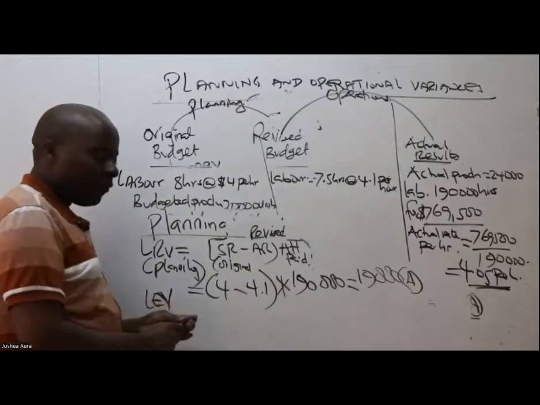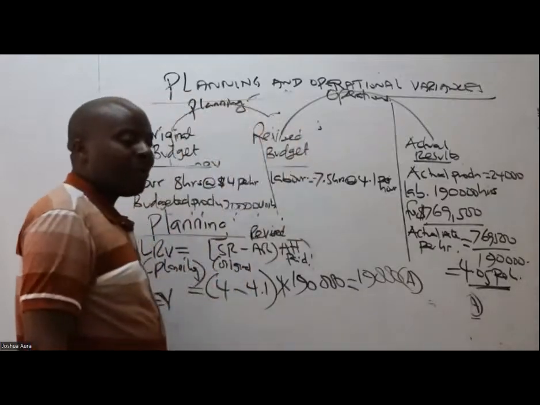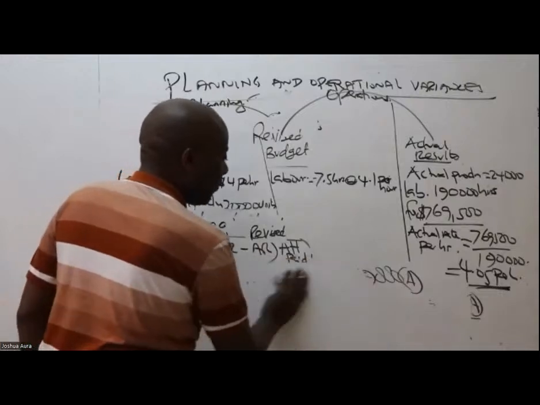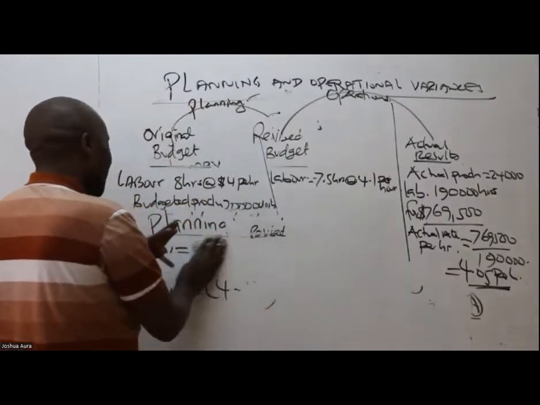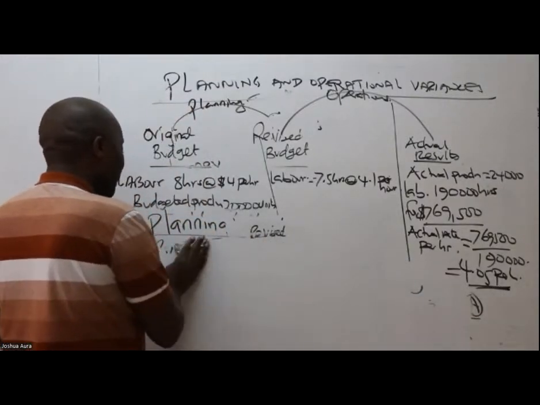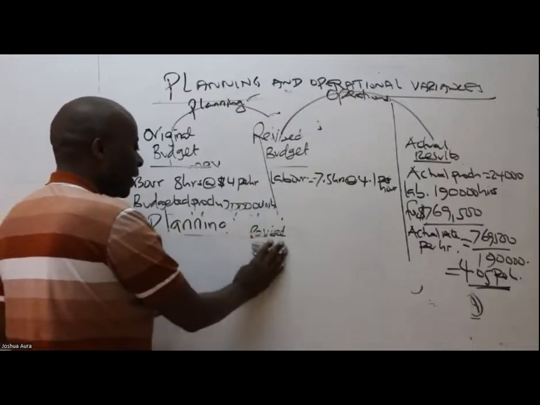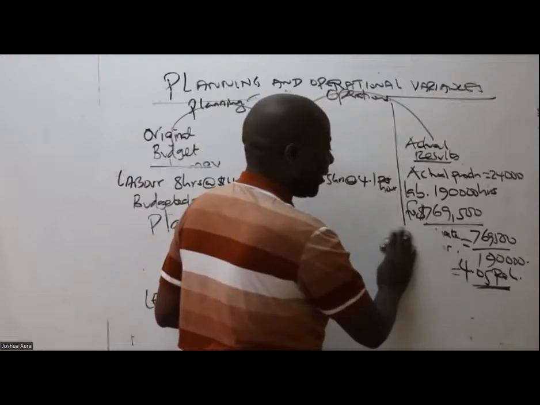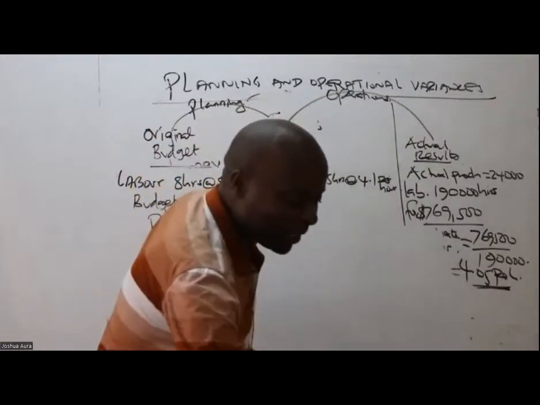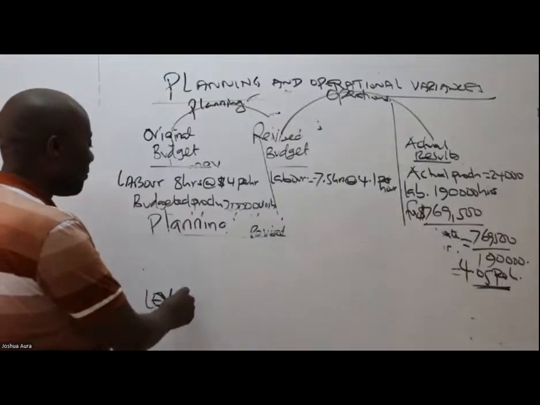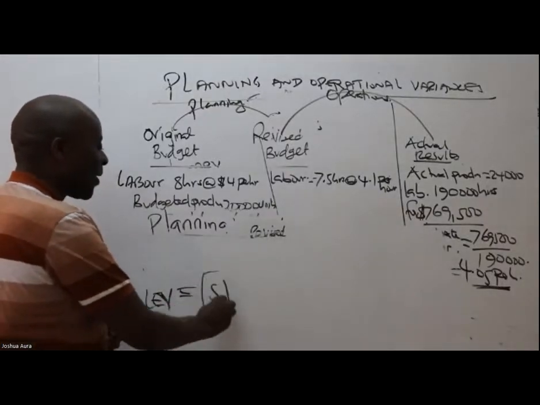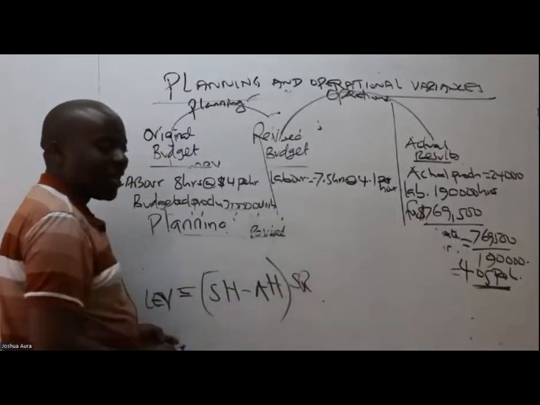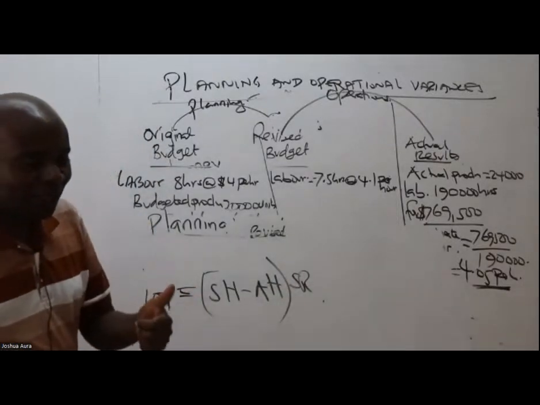Anytime they talk of efficiency variance, I should always remember my friend, Mr. Shah. These guys are efficient in terms of business. They're more organized, very organized. Actually, if Mr. Shah today was to come for my sister, I don't think I'll refuse. So anytime they talk of labor efficiency variance, ladies and gentlemen, always remember in brackets here, we have Mr. Shah, like that. And then outside, we have the standard rate. Let's see whether Millie has gotten it.